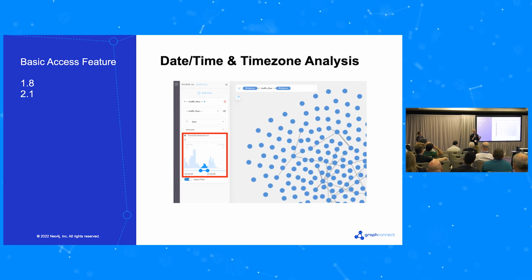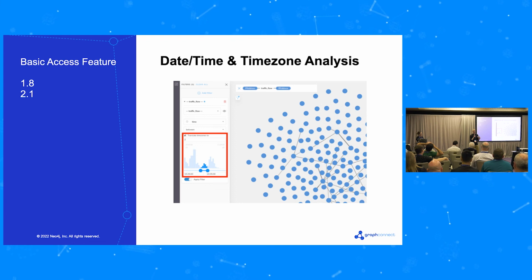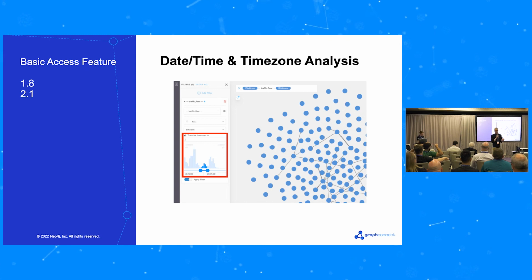It's relative only to the current Bloom scene, but it's a powerful way for analysts to actually think about things in time zones in a way that's a little bit more useful than actually having to go and reprocess data to look for things that happened at a certain time.